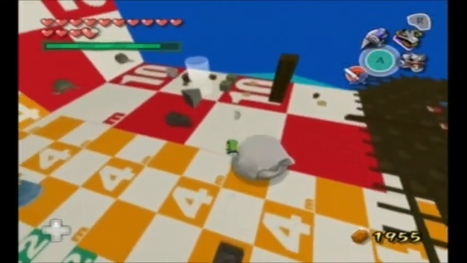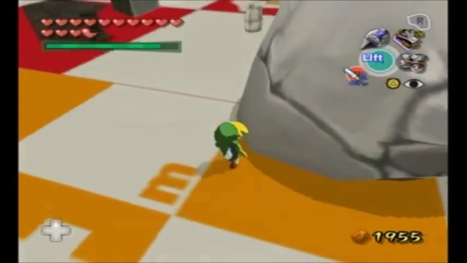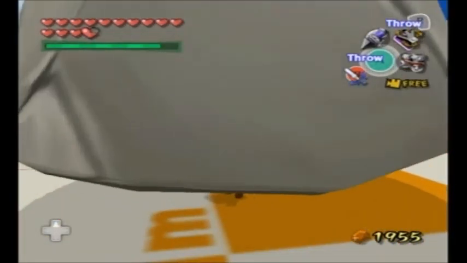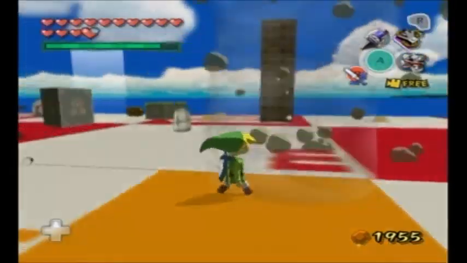Whee! Oh, it's up there. Can I lift that up? Yeah, I used it on the switch. Oh, you can't actually walk. Oh, that's a shame.